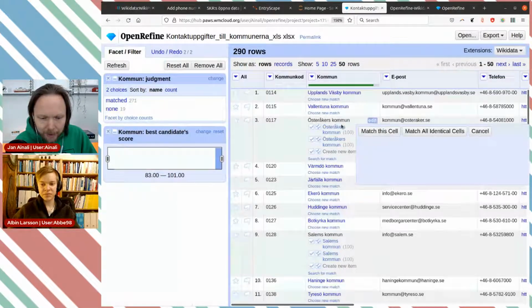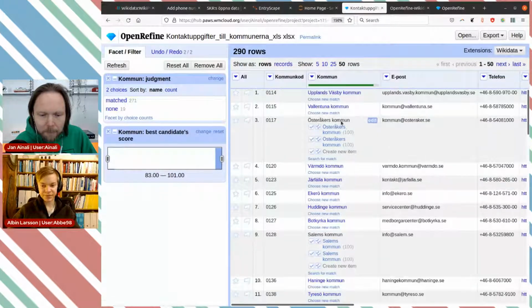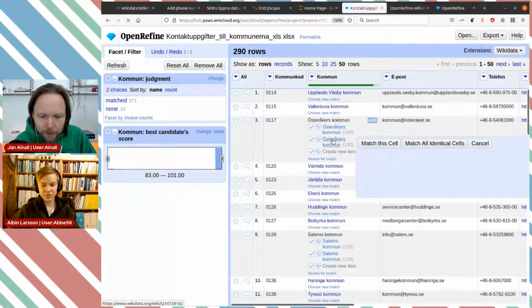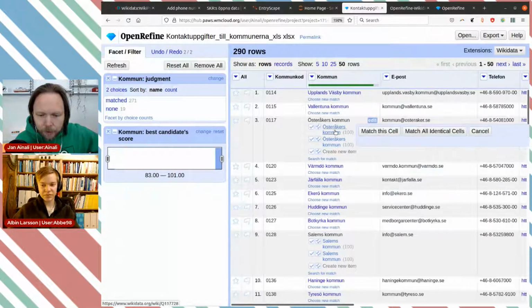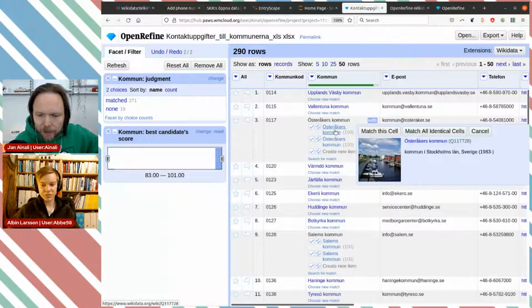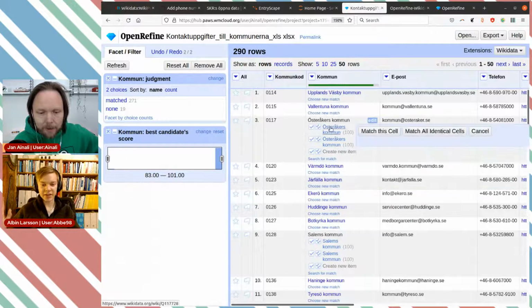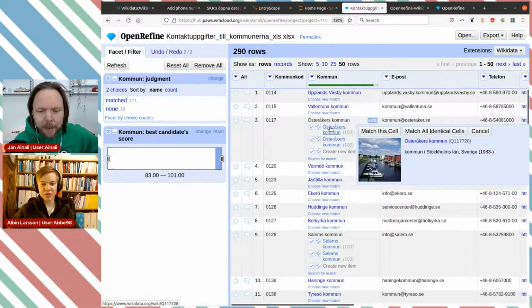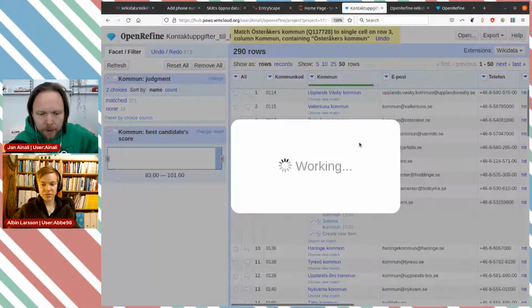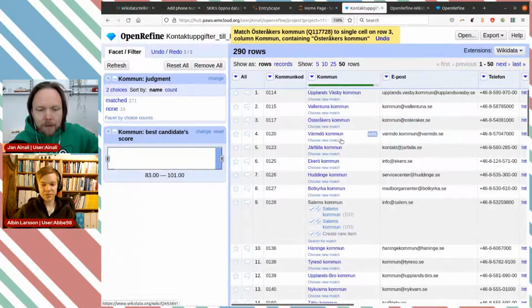And then we have some like these where it didn't match, but it has a few alternatives. If you hover over one of these, you see, oh, this one is the one that started in 83, and this one is the one that ended in 73. And this one is the exact current one. So this is an example of what you mentioned. Yeah. So I'm going to match this cell here, boop, and we'll fix it. Now this one takes some time to update.